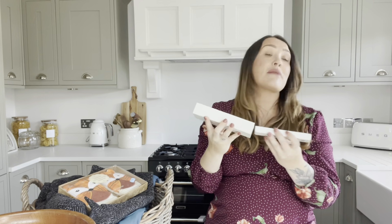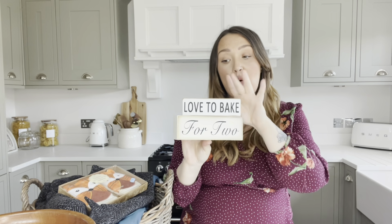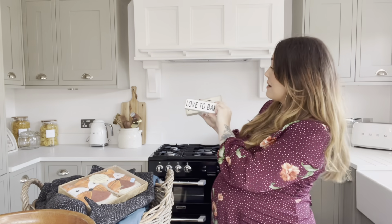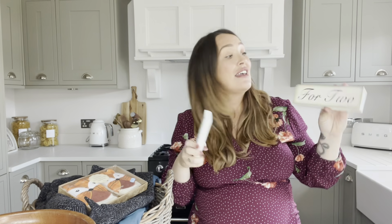But obviously, because I craft and do stuff, I thought I'm not going to leave them like this. How cute would these be if I painted them white, and then put pumpkin or hot chocolate or something written on them, and had them by my kettle. I thought I could autumn these up, or maybe even at Christmas time, and just make some little stacking signs, like maybe one ho ho ho, and a hot chocolate bar next to the kettle. I thought they'd be really, really cute. So for £1 each, you can't really go wrong. You can make your own personalised signs. So I got those. So that has been my little charity shop haul.